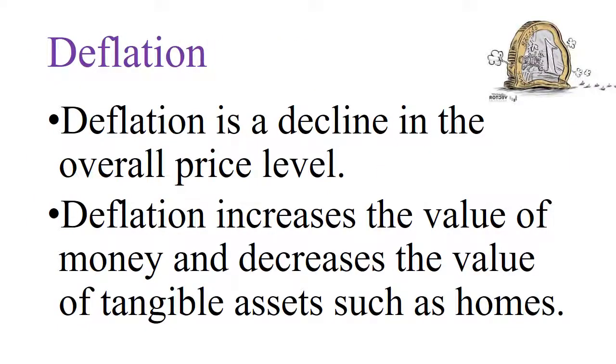As we know, deflation is a decline in the overall price level. This is when prices economy-wide start to fall. If everything in your economy is cheaper, that means the value or purchasing power of your money goes up because $1 can buy more when everything is cheaper. It also affects the value of assets. So things that you already own, like homes, stocks, businesses, maybe a valuable car, things like that, their values fall. Because when prices fall, that also affects things that you're not buying, but you're currently holding on to. So the value of those assets can go down. A lot of times people think that deflation is a great thing because, yay, everything's cheaper. But that's not true.